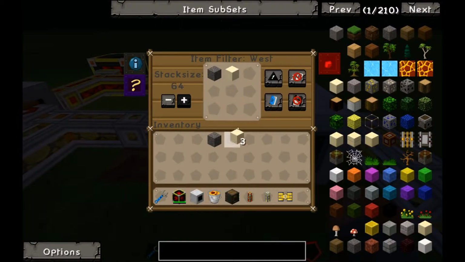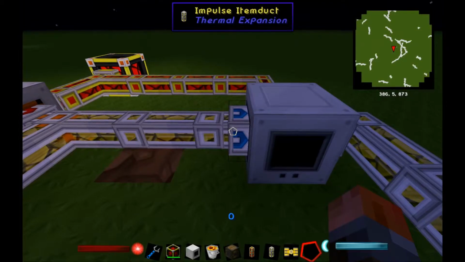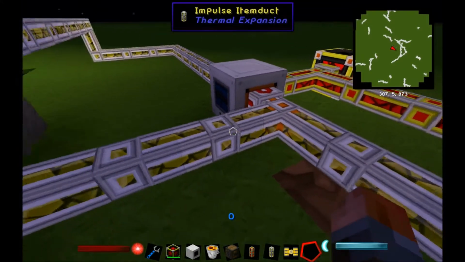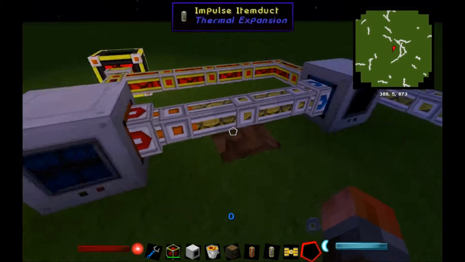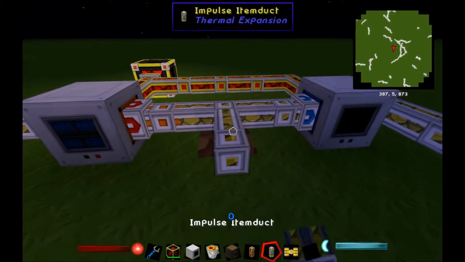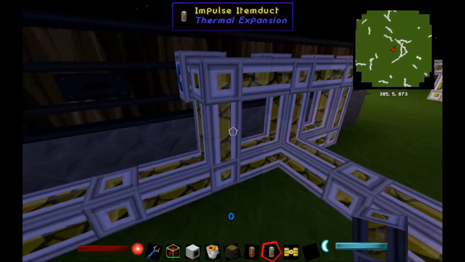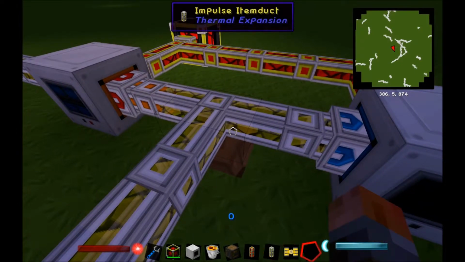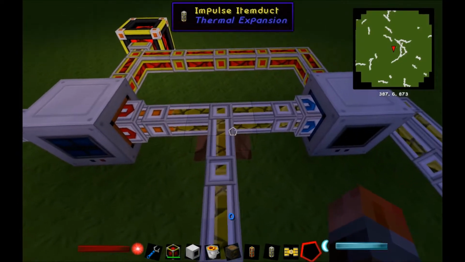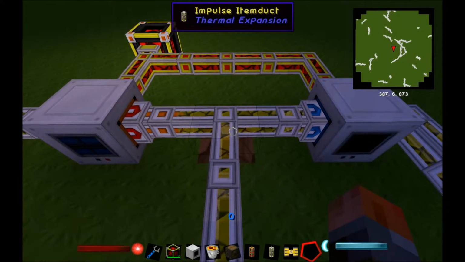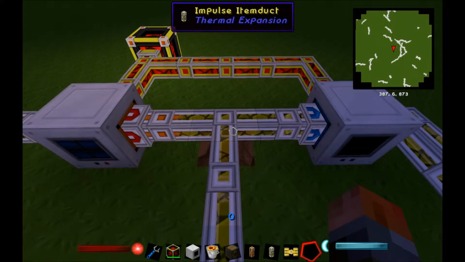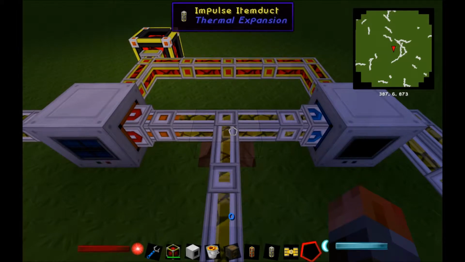Fine, let's do this the other way around. This really, really should be giving us sand. Let's just disconnect this and see if we can make it work that way. God, that's horrible. That's not working. Be right back once I figure this out.